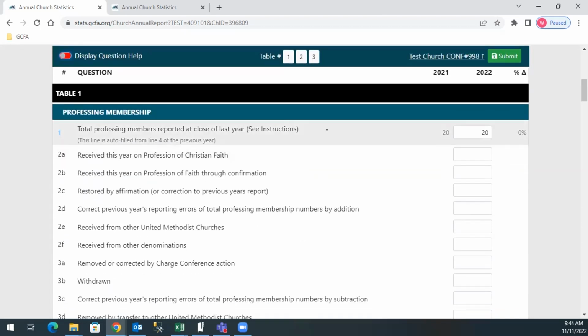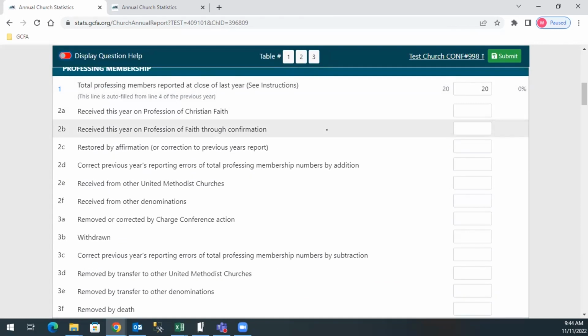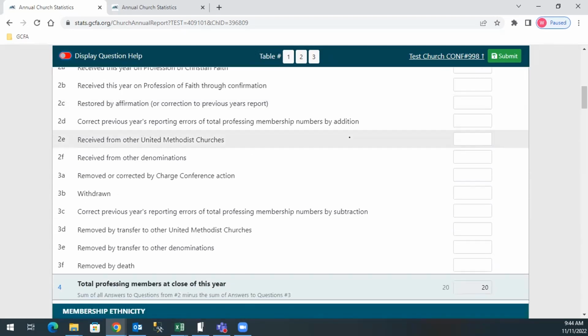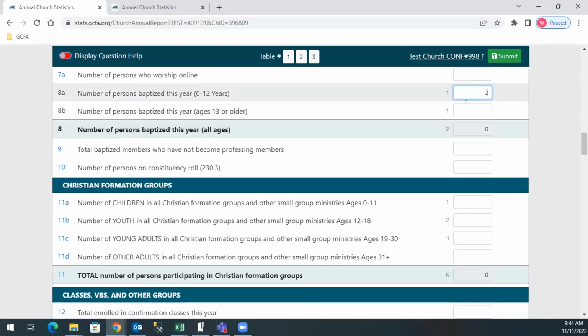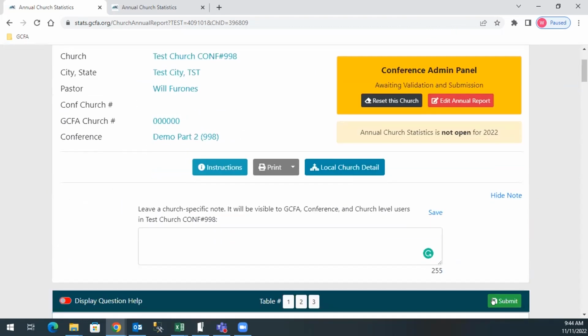So here in this test church, you'll want to go through making sure the sort order for all your questions are correct that we handled earlier on in question management, that the verbiage is correct, and that any totaling lines are totaling up correctly. So we want to make sure maybe line 8 is totaling. We can see, okay, that is working correctly as we would like. You can go through and test out all your lines, making sure everything is displaying and working as it should. And when we are ready, we can go up to the top and then hit submit.